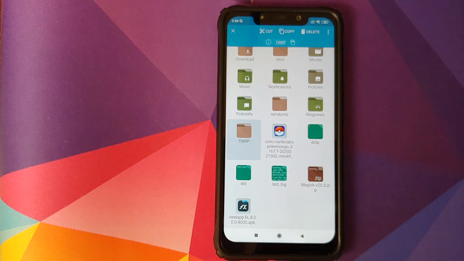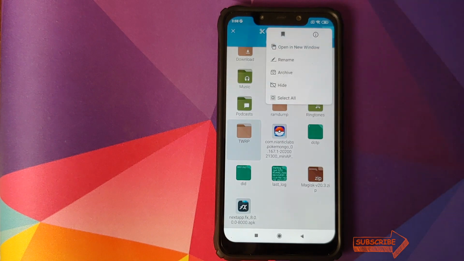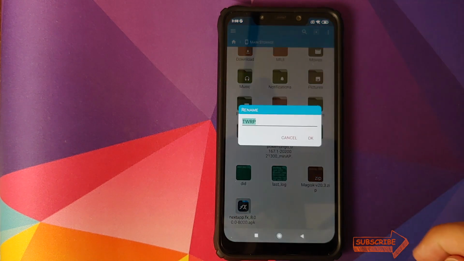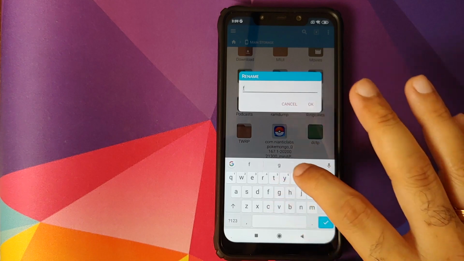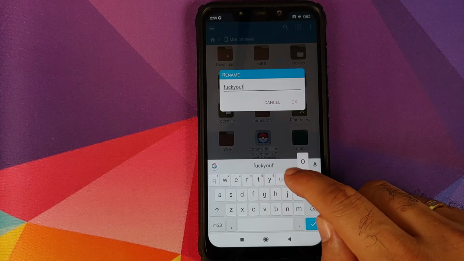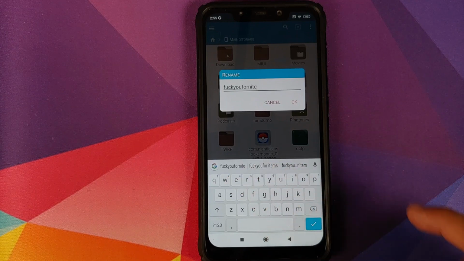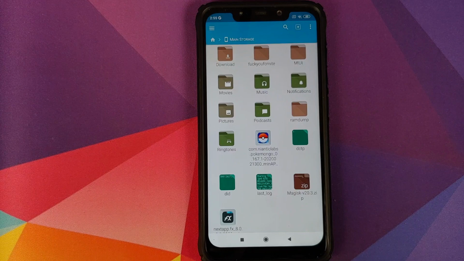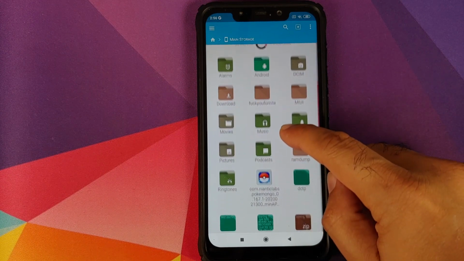What we need to do is rename this folder. So just press and hold and then click on the three dot menu on the top right and select rename. And we're going to remove the words TWRP from the folder name totally. Give it whatever name you feel like giving it. Let's give it this name, which seems pretty appropriate for now. And once you've selected an appropriate name, all you need to do is click on OK. Now we do not have a folder called TWRP on our device.